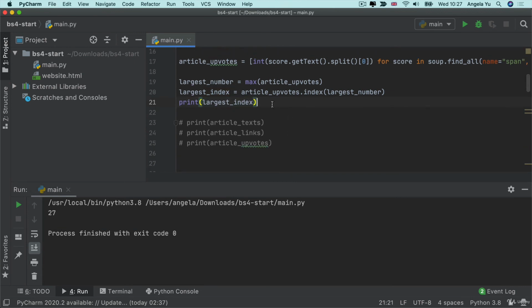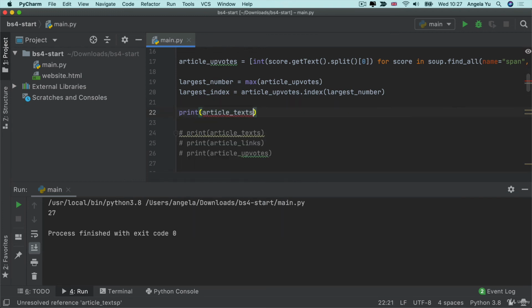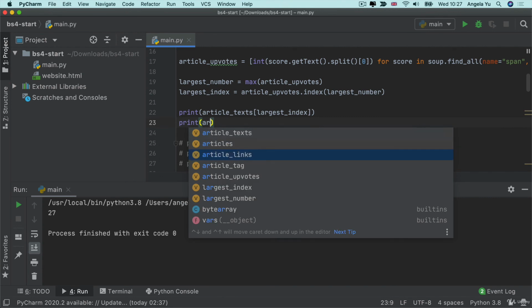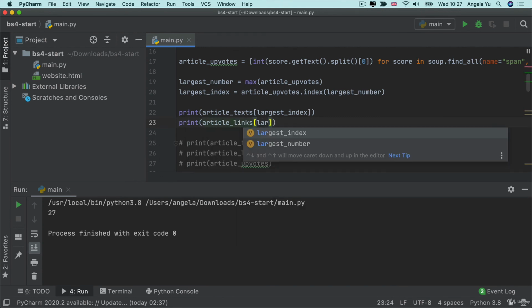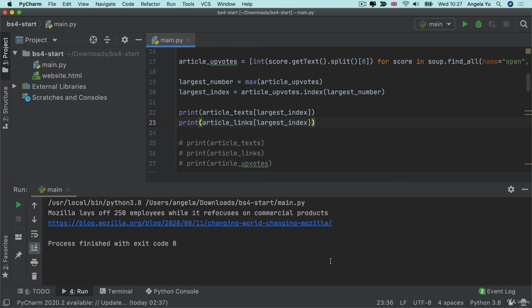So instead of just printing out that index, we can print the article texts with that index, passing in the largest index, and also the article links, passing in the same index. Now if I hit run, you can see that the most popular article at the moment on this page has this title text and this particular link.